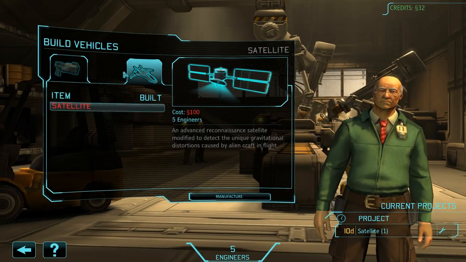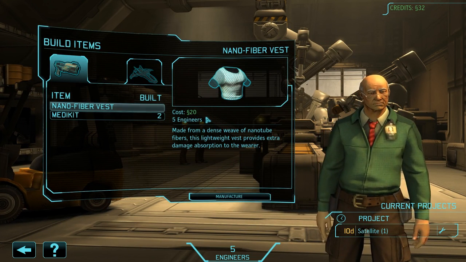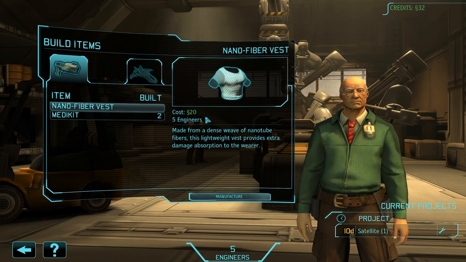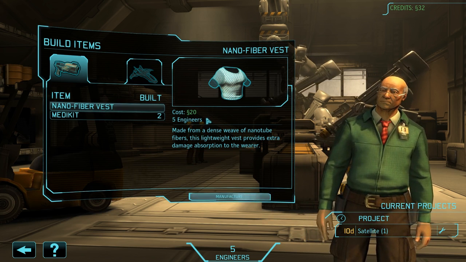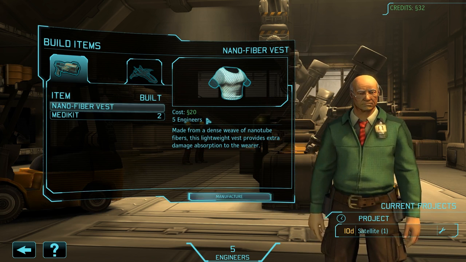Let's check out in here. Can we build nanofiber vests? Wrong button there. They do cost 20. We can build 1. We need money quite badly. Hopefully we'll find an event soon that'll let us get some resources. Otherwise, we will have some trouble up ahead because we're not going to have anything to actually build anything with.